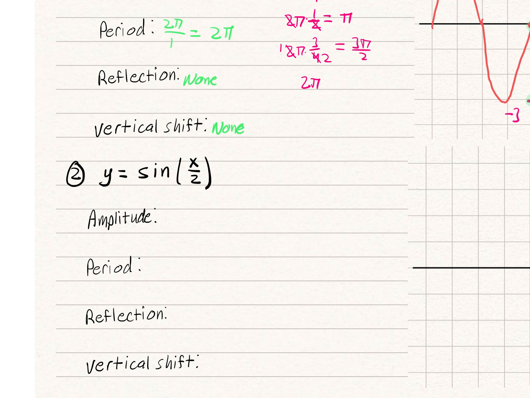I have a sine of x over 2. Amplitude here, I don't see anything in front of my sine function, so I assume it's a 1. My amplitude is just going to be 1. Period is going to be 2 pi over whatever is in front of our x. And this time I have x over 2, a 2 on the bottom. I don't have anything in front, so you assume it's a 1. So really this whole thing is what's in front of my x, this 1/2. So it's going to be 2 pi divided by 1/2. You're going to want to keep, change, flip that. So we're going to do 2 pi times 2 over 1, which is going to get you 4 pi. So your period is 4 pi.